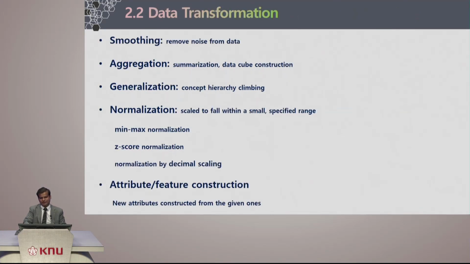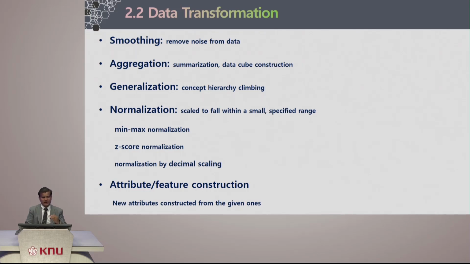Data transformation. As far as data transformation is concerned, we are transforming data from one structure to another structure. In other words, at times the data is itself not structured, and we can convert or transform it into a structured one. Sometimes the data is in a very different form. It may be in a sound signal form, and you want to discretize it or make it a digital signal. During that time you can also use data transformation.